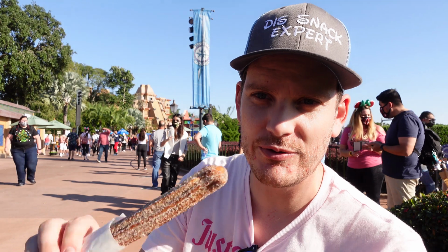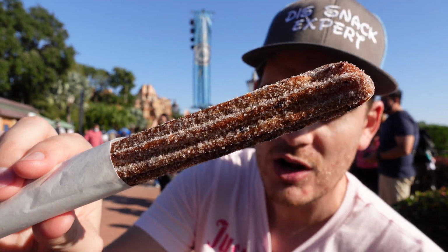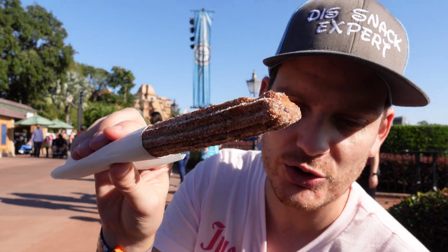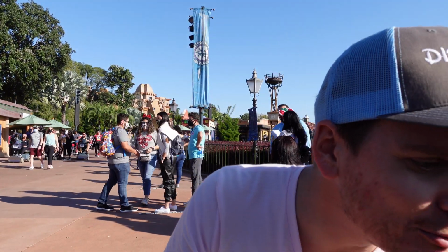And then, so in WDW, we stink at churros, and now we're trying to get into the churro game with fancy stuff. This is the Dulce de Leche Churro, but it's not just some dumb, boring, we threw sugar on top of a churro and are pretending that this is a fancy one. This is actually Dulce de Leche filled and then sprinkled with cinnamon sugar. That is so hard. I almost shattered my teeth on it. A lot of sugar though. And then cinnamon sugar is good.